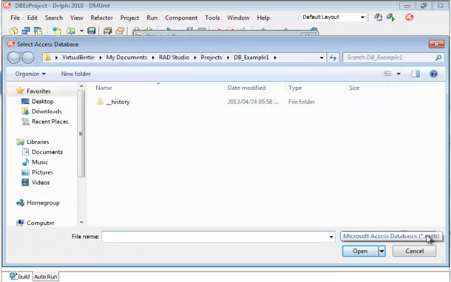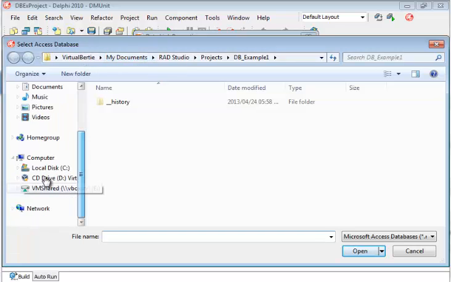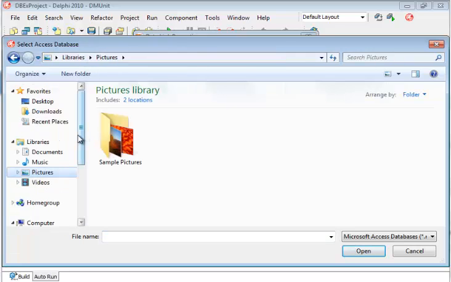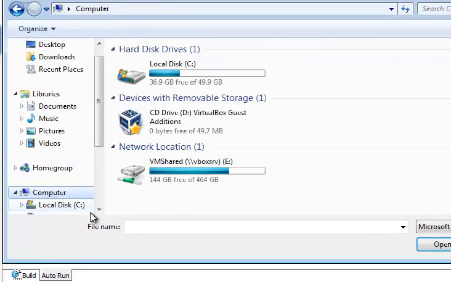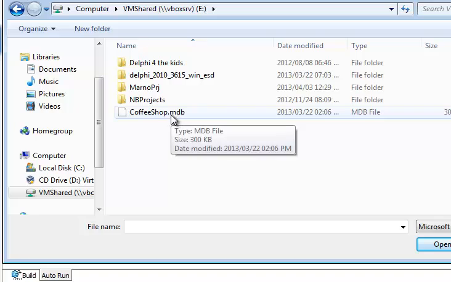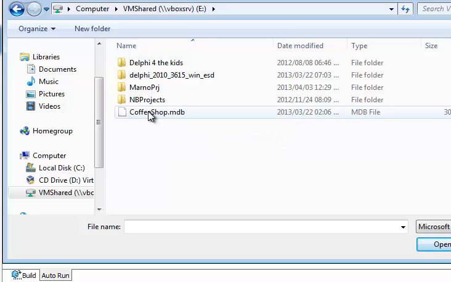All that I have, if you have a look at what I have installed over here on my shared drive, is an MDB database that I could use, a coffee shop database. So I can use that specific one.